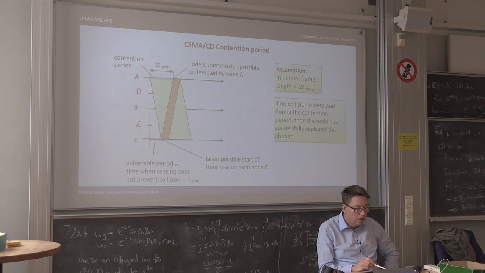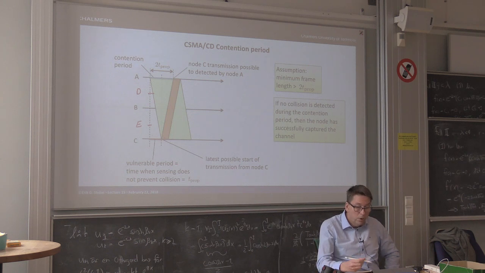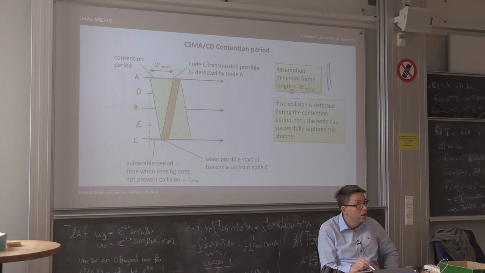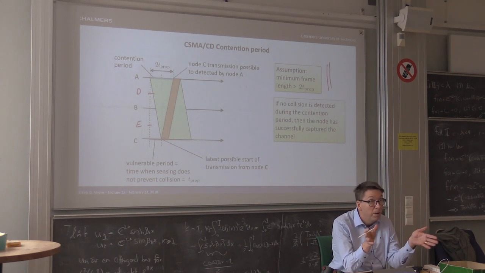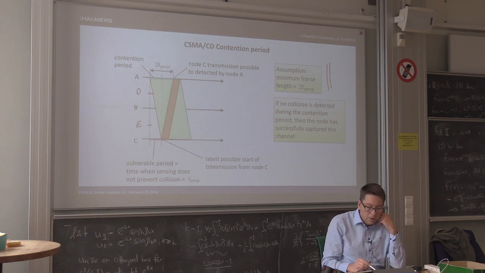And the assumption here is, of course, that the frame length here, the green part, has to be at least 2 t-prop. Otherwise, we will not be able to detect the collision. So this is actually an important design criterion, that for a network with a certain length and a certain propagation time, we have a requirement that the frame length has to be at least a certain time. We will see later on when we talk about Ethernet that this is an important thing, that there is a minimum frame length in Ethernet. You cannot transmit less than, I think, 64 bytes. That's the smallest you can have. And then there is a maximum frame size also. But it's a little bit interesting that there is a minimum frame size.